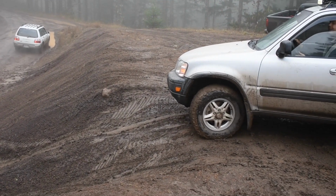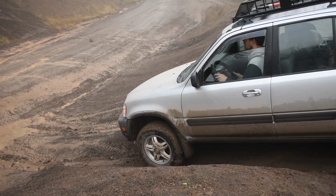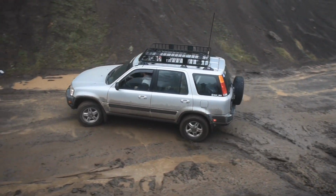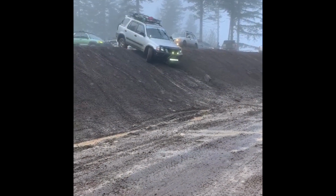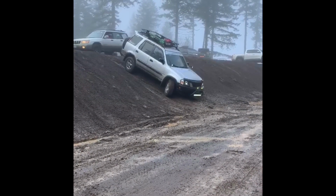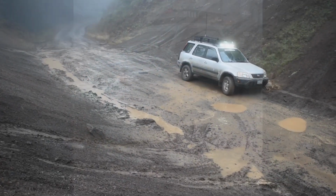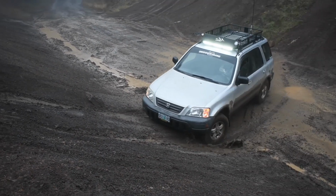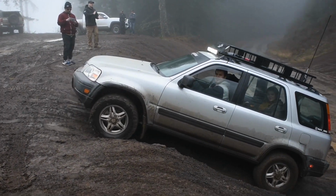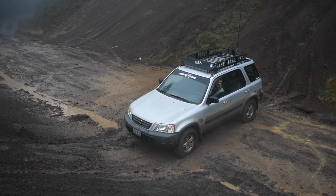Oh, yeah, there's a rock there. Found one. This fun mudslide can be just a little bit tricky trying to avoid that rock on the left side there. I had my wheels turned trying to turn, so it looks a little goofy, but didn't hit the rock, so it worked out. A little slimy.